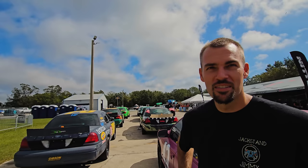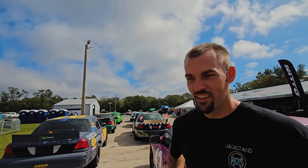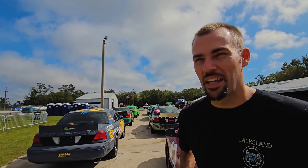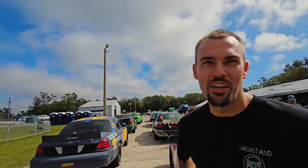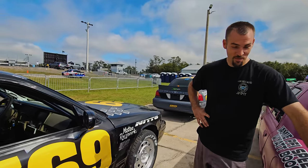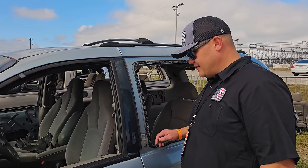For about an hour. What are the lap times now? We started at like 23 in these. They're down to 21. Yeah, the kidney's a little different, but I wouldn't be surprised to see some 18.9s, some 19.1s around the kidney. That's crazy. They were throwing 21s in practice. Wow. All right, this is going to be wild. Yeah, it's going to be a race. All right, buddy. See you out there. Good luck.